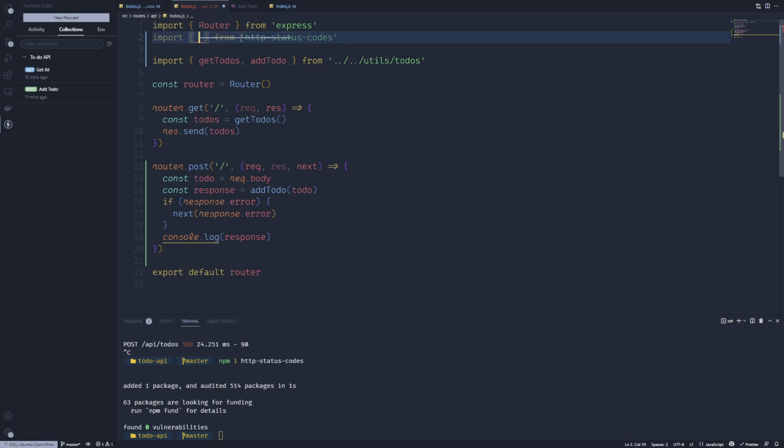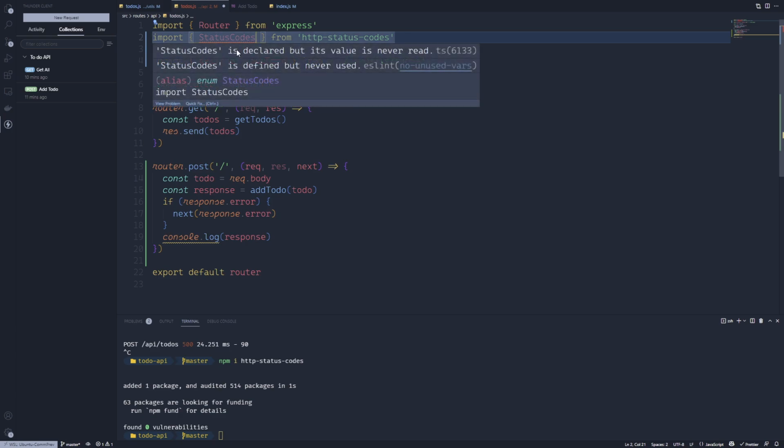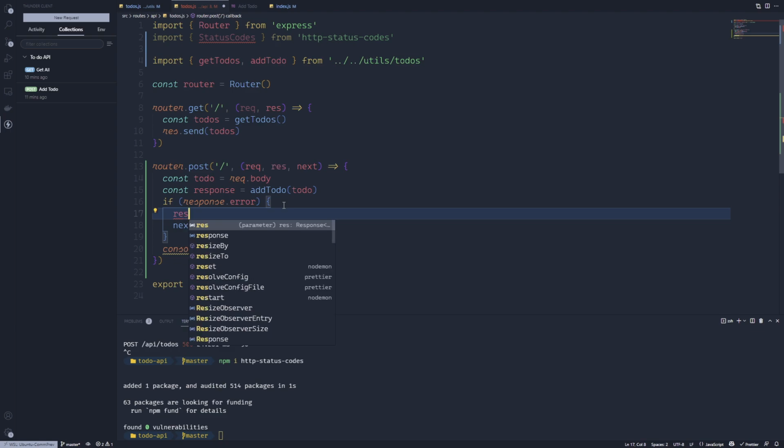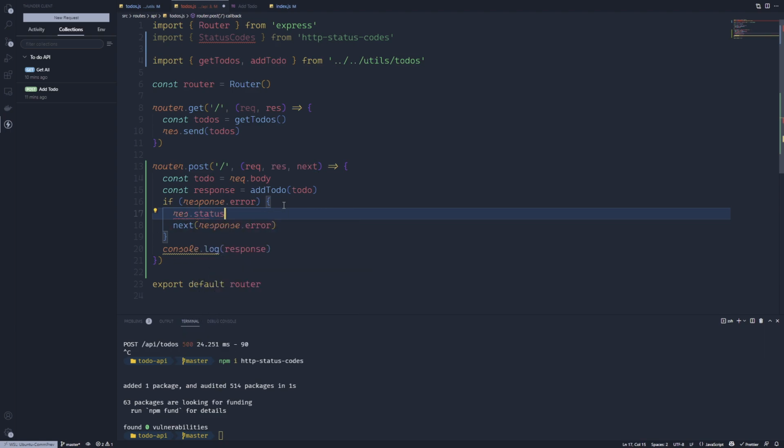Oh, wait, probably this is not the way. Let's import the status code, and we can send here our response dot status code. Something like that.